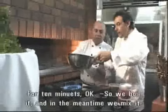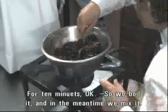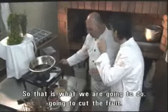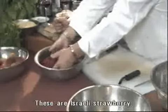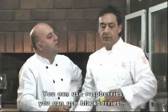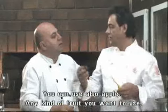So we boil it. In the meantime, you mix it to make sure it's not going to burn. Now we're going to start cutting the fruit. It's Israeli strawberry. You can use raspberries, you can use blackberries, you can also use any kind of fruit you want.